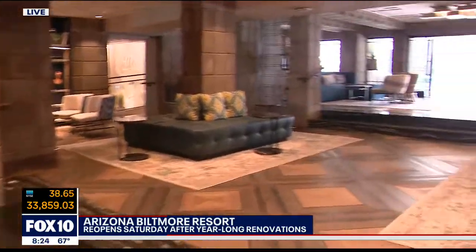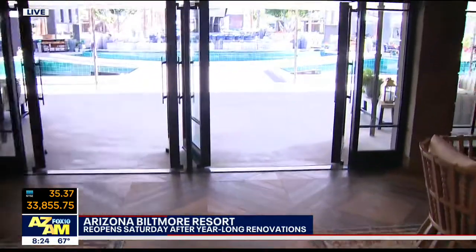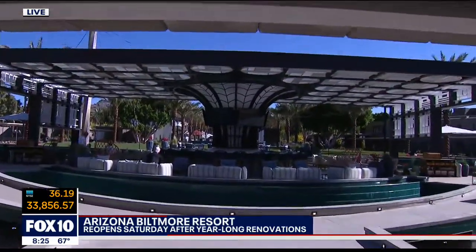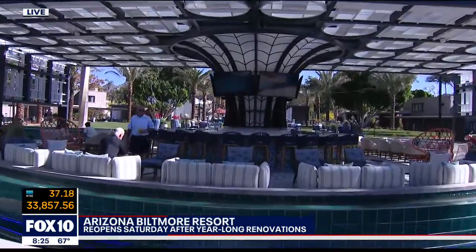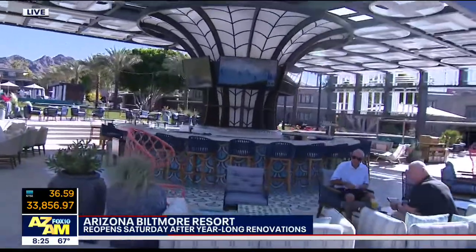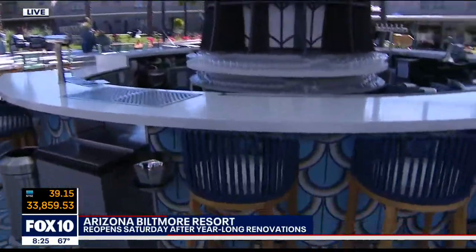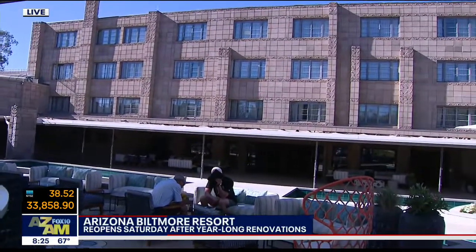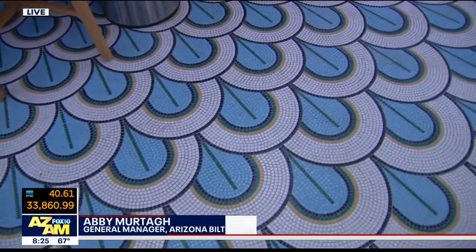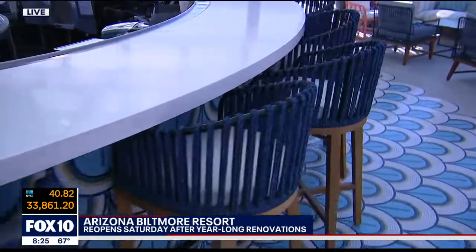This is our brand new, beautiful marble staircase that our designer and architect have put in to really celebrate their big reveal of the center of the resort. This is where our guests will parade up to be introduced to some of the amazing new features out here at the Arizona Biltmore. Look at this new bar — the Spire Bar. We've got a Spire to show everyone in a moment. 1929 the resort opened. I wish we had a time machine — I would love to have been there in February of that year. But the luxury is still obviously oozing out of the place. This is beautiful bazazzo tile that was really reimagined just for this resort, and it's inspired by the installation of our Spire.